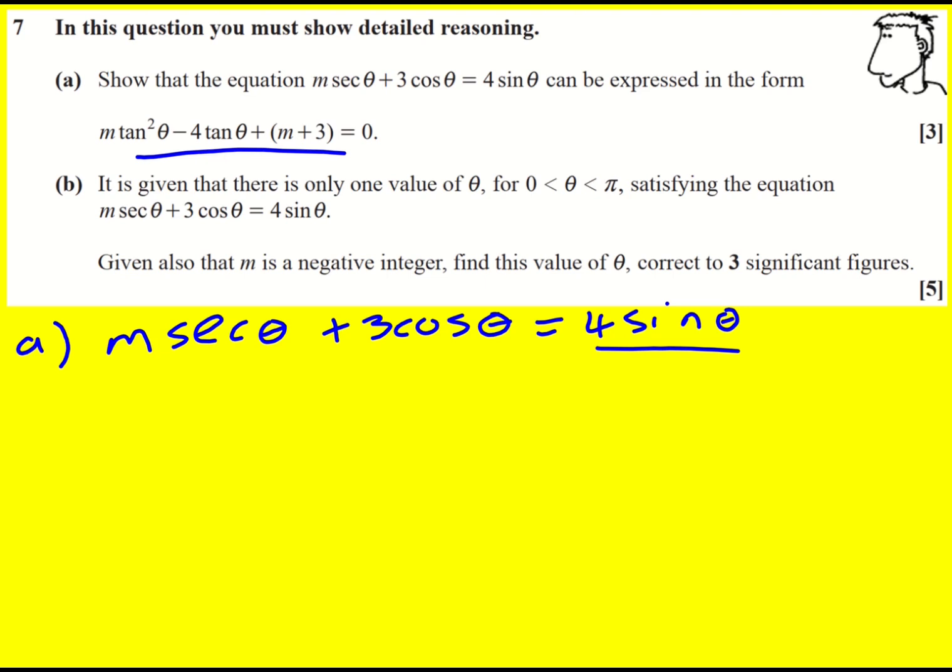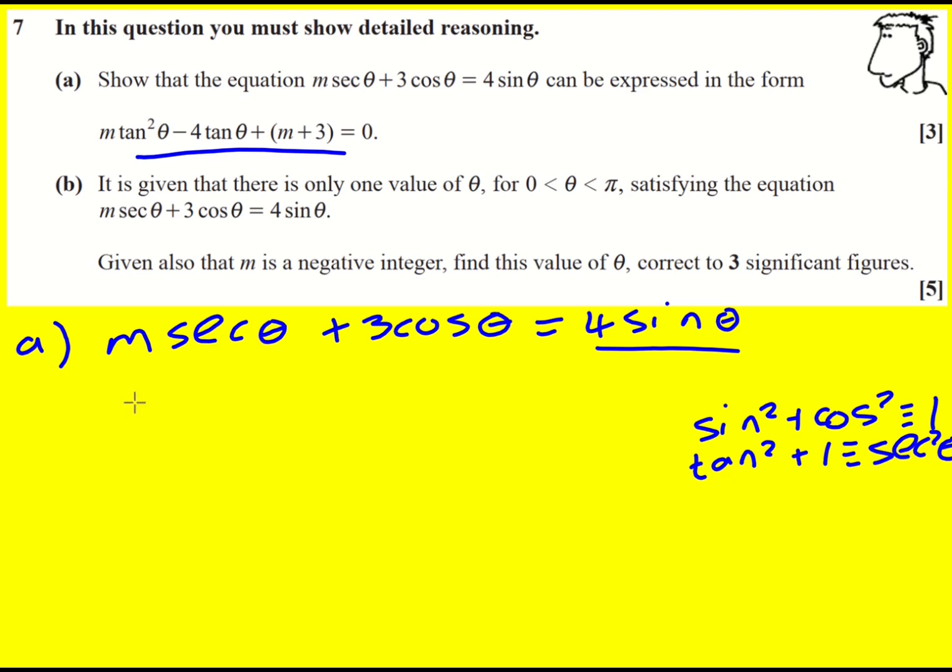So the first step is going to be actually to divide through by cos theta, and I'm also going to show you why that will be useful and how tan squared can link into that. Sometimes you just have to try things out, but if you can see this little bit I'm about to do, then it will help a lot. So sine squared plus cos squared is 1. If we divide through by cos squared, then this is where we get tan squared plus 1 is sec squared. So that is how we're going to get the tan squared in this equation.